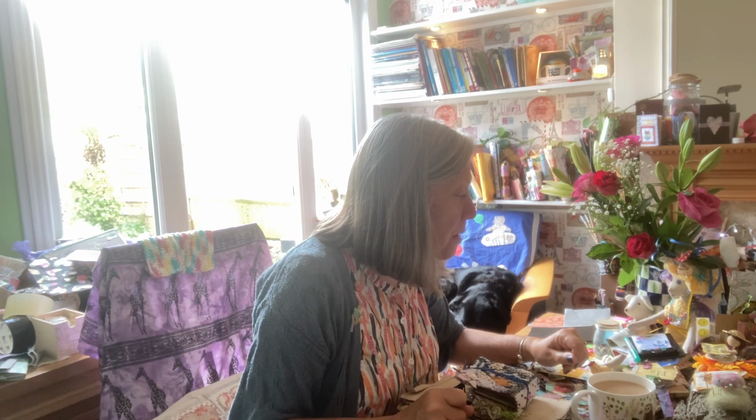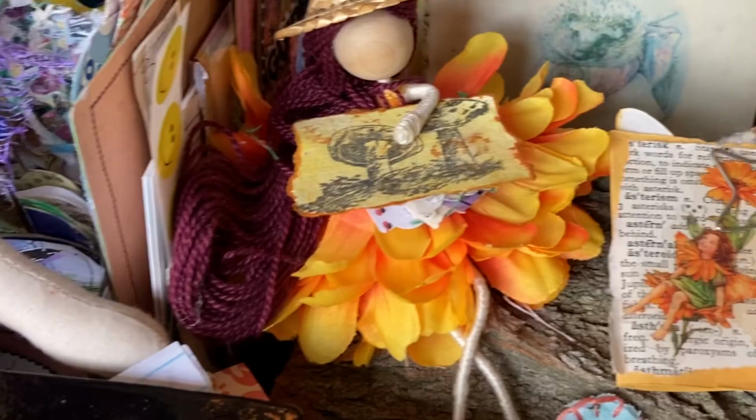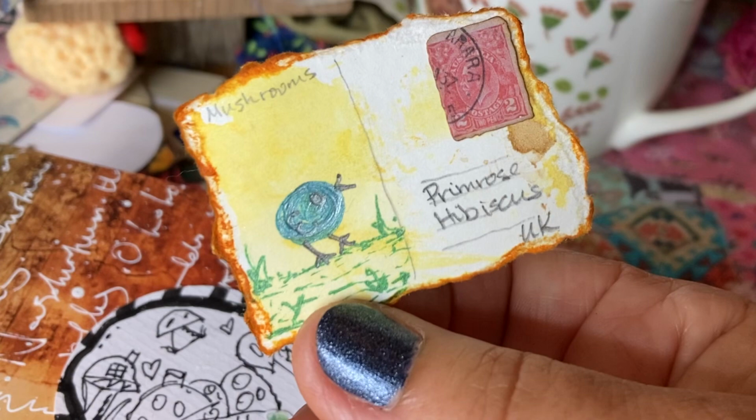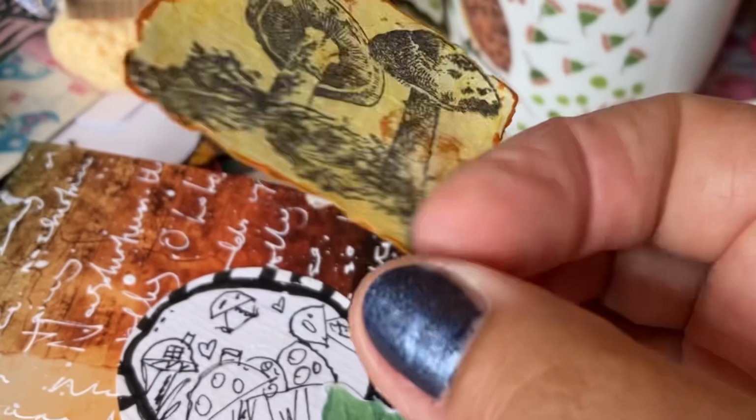Oh, and Primrose Hibiscus. Do you have a postcard? Oh, look at that. You've got a little stamp on it. Oh, and a little drawn bird. Oh, Michaelia, that is so sweet. Oh, you're cherishing that, aren't you? How lovely.